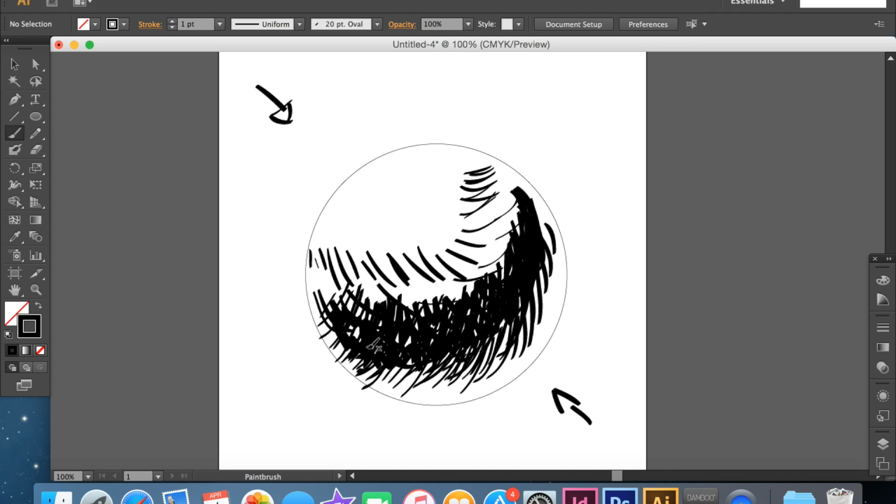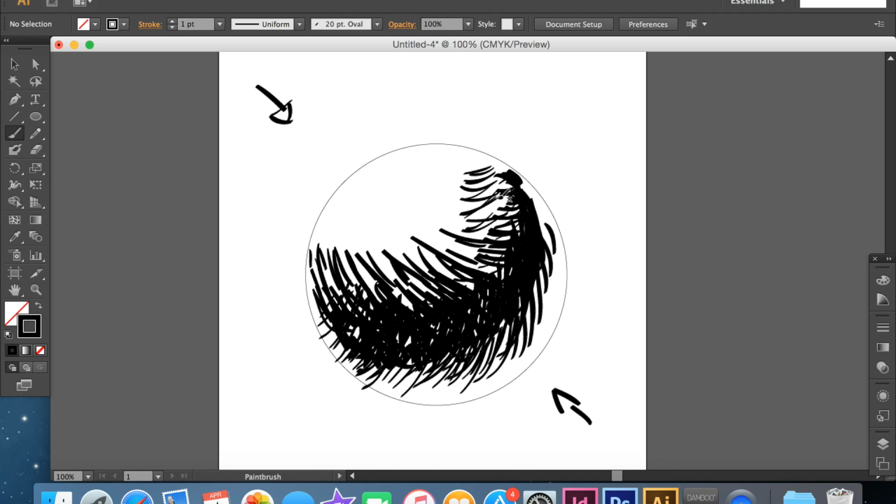Fill it all in. And as we're getting closer to our light source, we are spreading the lines out a little further. And we're going to spread our lines out just a little further.